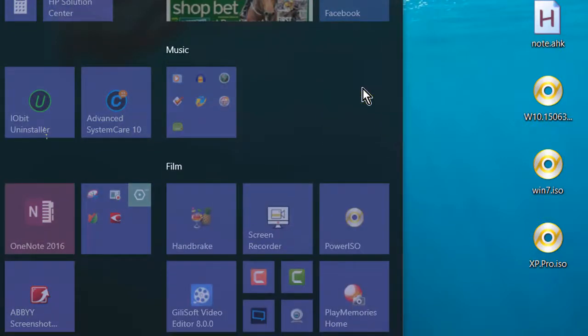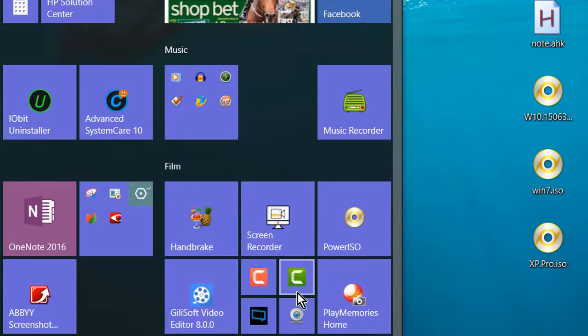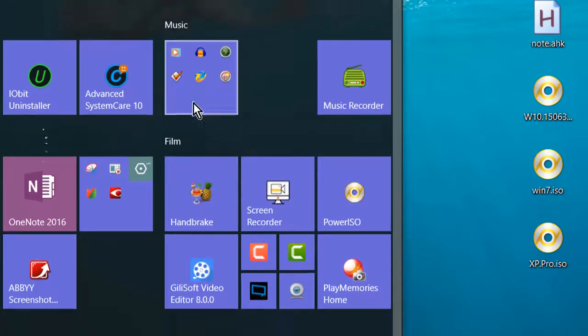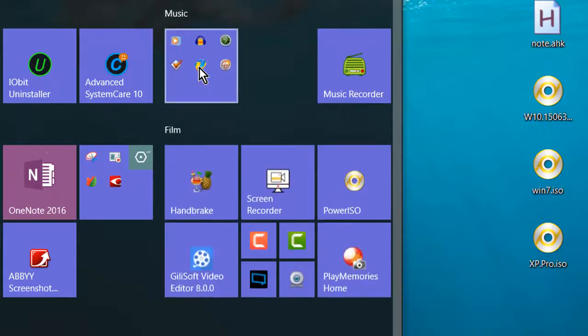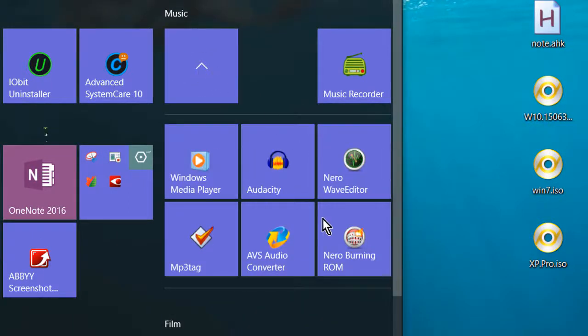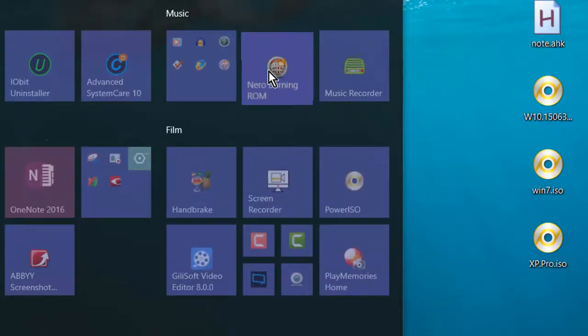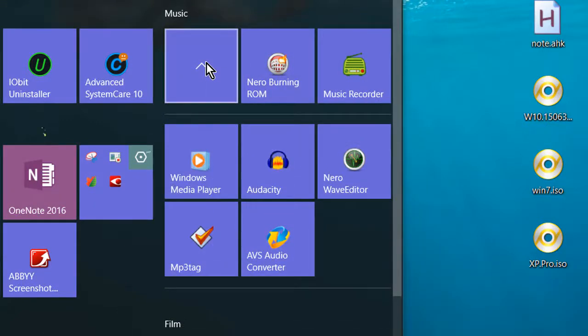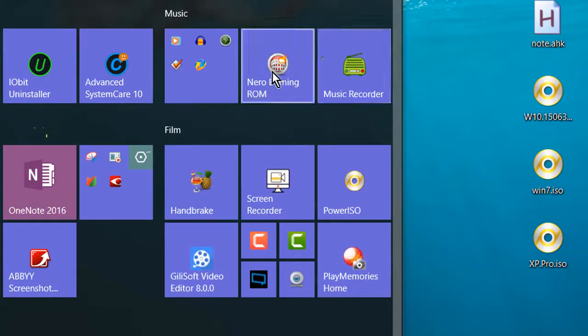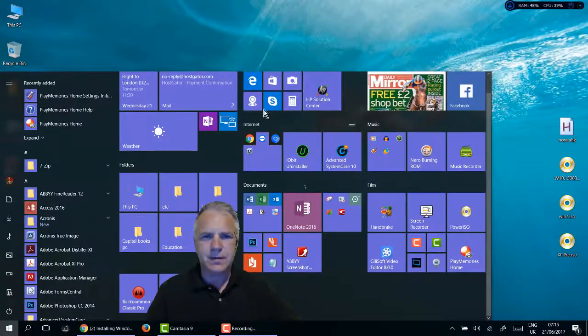I can also put them back if I want to. I forget which one was there now. Okay, it was one of them, but which one? Yes, it would be maybe the Burning Rom. So those are the ones that perhaps I want quicker access to without looking.